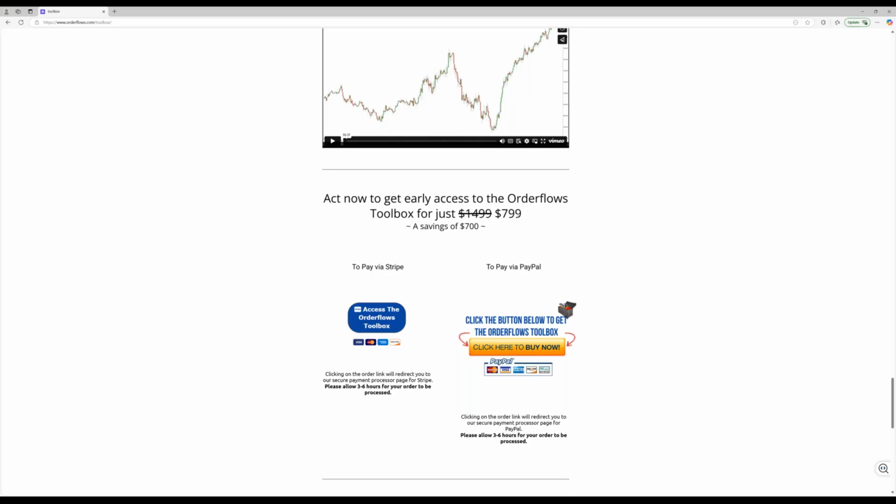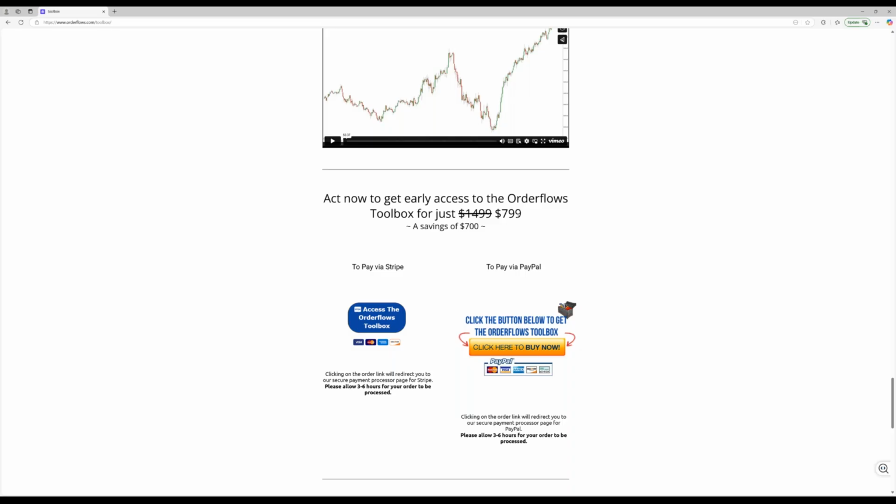The reason being is, this is not something that I've really actively promoted. It's really been for my existing users of the Orderflows Trader software that already understand order flow. Because at the end of the day, order flow is something that's not for everybody. Some traders trade on more of a bigger time frame and don't necessarily buy into order flow.